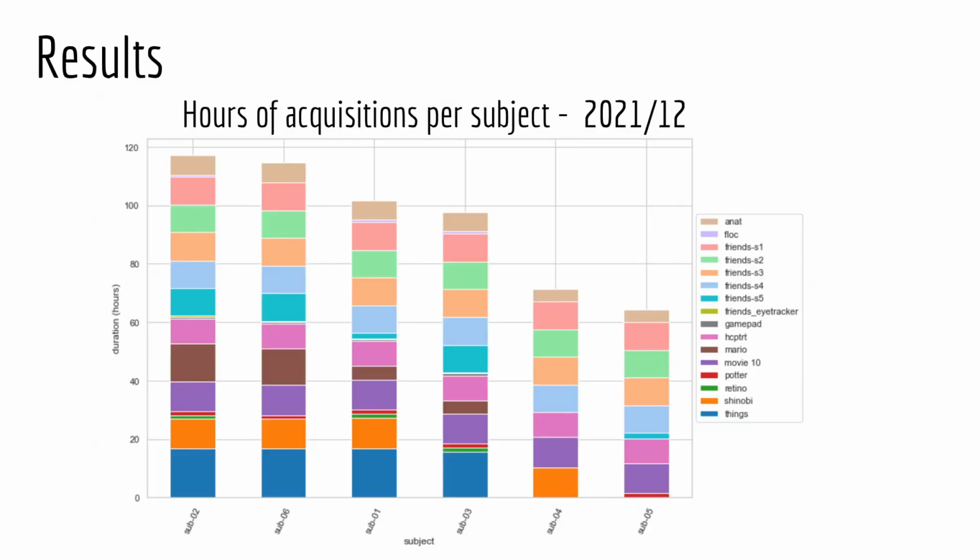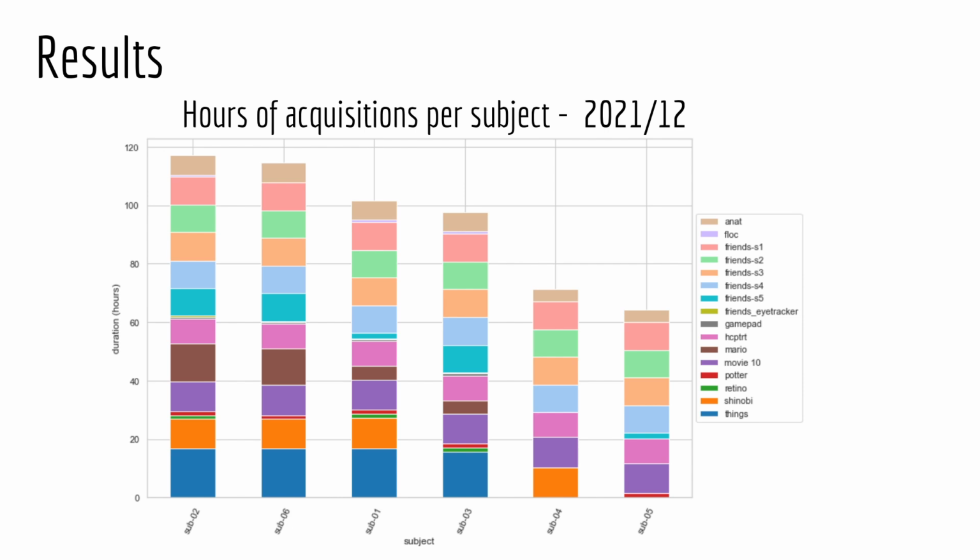So where are we at? This is a graph that summarizes the hours of acquisition per subject as of December 2021, when we submitted this abstract to OHBM. What you see on the y-axis is the number of hours we've acquired, and we have it per individual subject. What you're going to notice is that there are really 3 subjects that have peaked over 100 hours, with sub-03 just under 100 hours, but has since caught up. So we definitely have 4 subjects that have over 100 hours at the moment. And you'll see 2 subjects that have been scanned much less, and that's in part due to life circumstances, COVID being one of them.